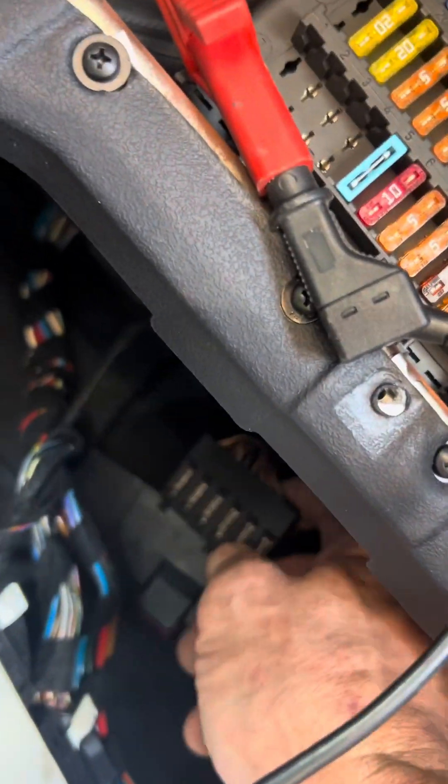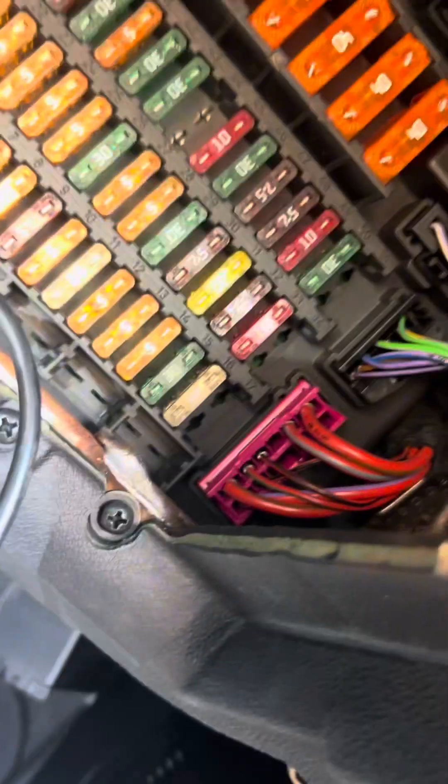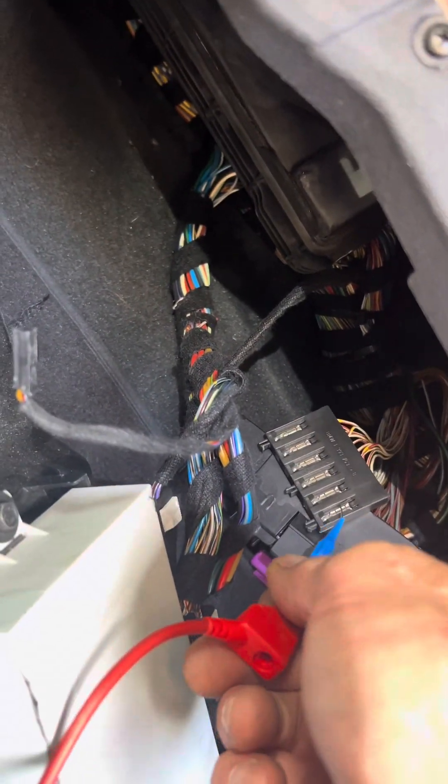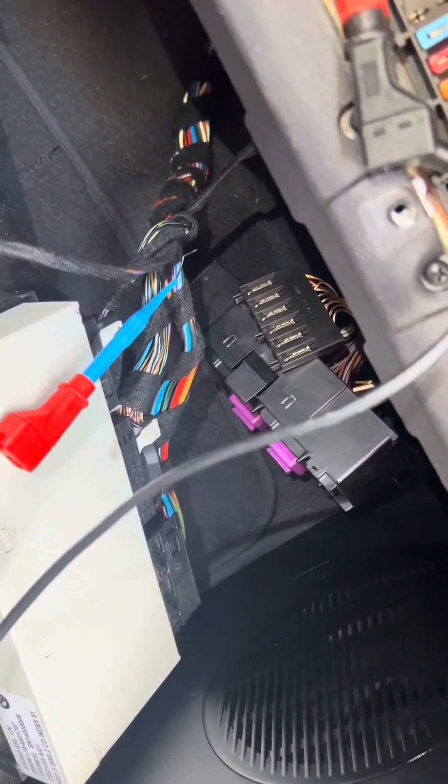The E46 car will be up here, this piece here, but you're going to locate this in this box here. There's your white, red, yellow connections. This should have source voltage. I got five volts. What I'm going to do is remove them one at a time until I get my voltage restored and see where it's at. My money's on the light switch, but we'll see.